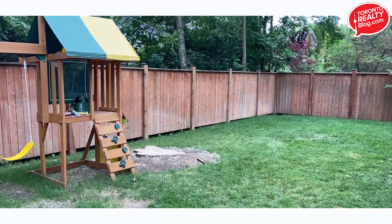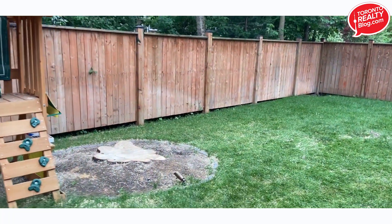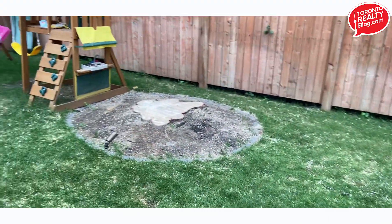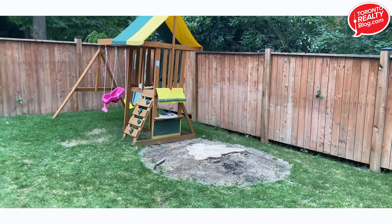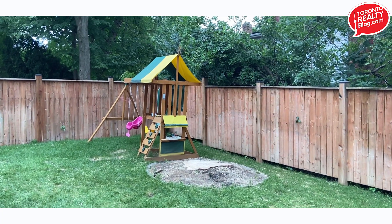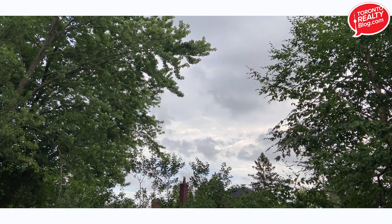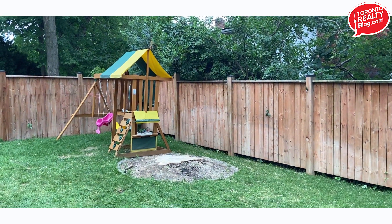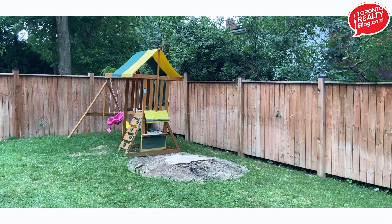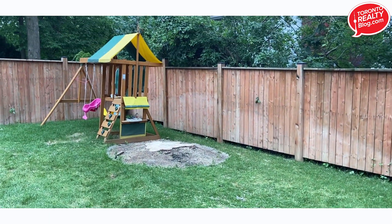There it is folks — kind of a lackluster ending, just showing you a stump. It took eight days in the end, slightly more than the two they promised, and the yard is a mess. It's bittersweet because yes, the tree was dead and needed to come down — stuff was falling off it into our food and birds were dropping things on us — but there's a void here, literally and figuratively, and there is absolutely no shade now. For those wondering what it takes to cut down a tree in the city of Toronto: it takes money, permits, permission, neighbors stopping by with questions, and a massive cleanup.